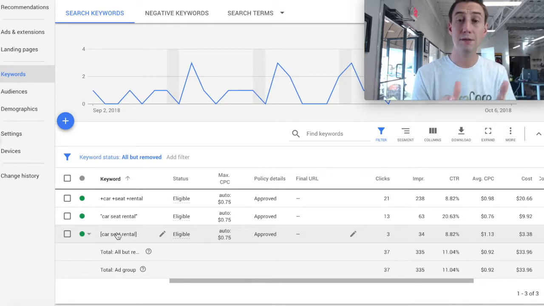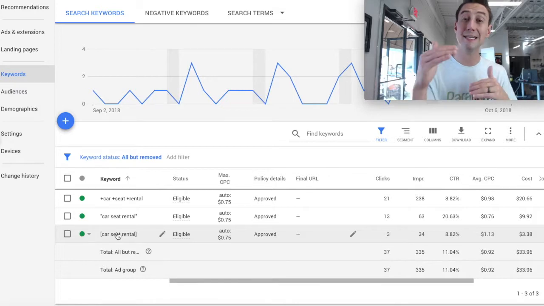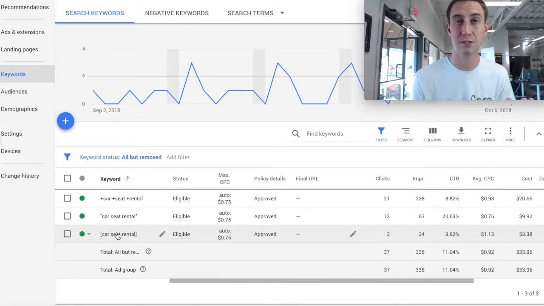Now, another thing to consider is that for certain types of keywords, you might actually have more than one keyword or more than 3 different match types. So one example that we've run across lately is lawyer and attorney. So if you're looking for personal injury lawyer, you might do the match types, modified, broad, phrase, and exact, and then you might do personal injury attorney in the exact same ad group. So it's actually going to be 6 keywords.